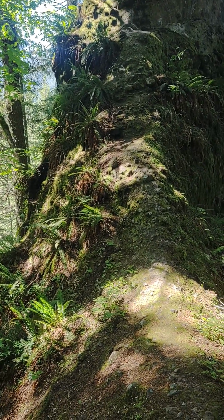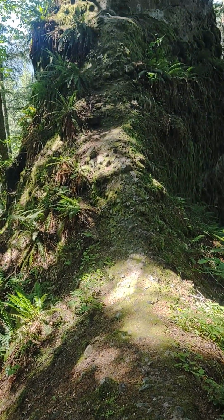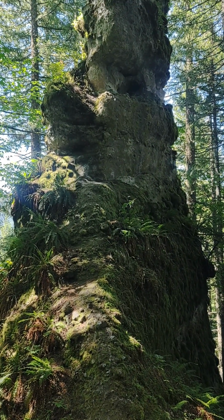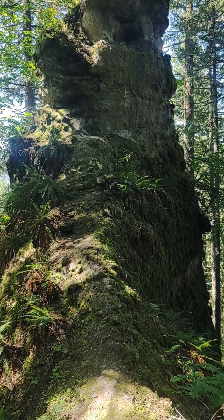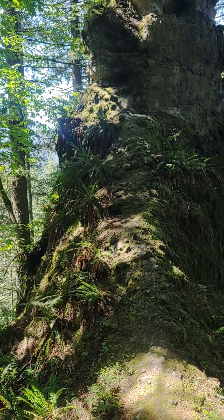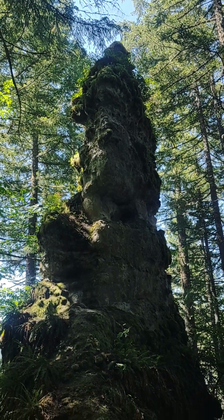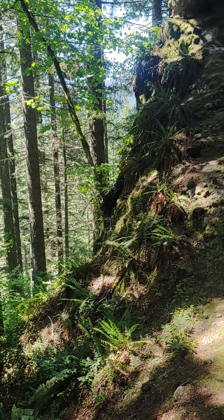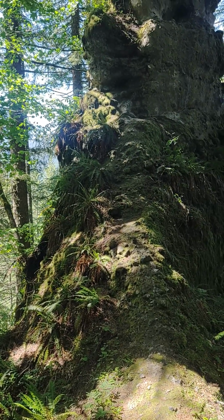All right, so definitely people walked out onto it. And you can see walking across the saddle here, you can walk out onto it and climb up at least this high. I'm not sure if anybody climbs higher without using rock climbing gear. But as far as just scrambling up there and scrambling down, I'm not going to do it. Although it's clearly there's a path there and people have done it, there's no flat spot at the top. It continues all the way up to the peak. And the drop on either side, if you make a mistake, would probably be at the very least bone breaking, if not fatal. And I'm out here to have fun, not kill myself.